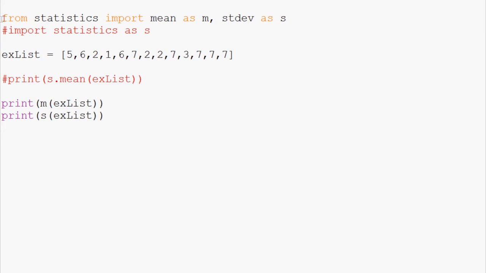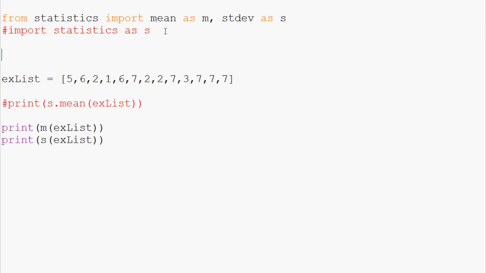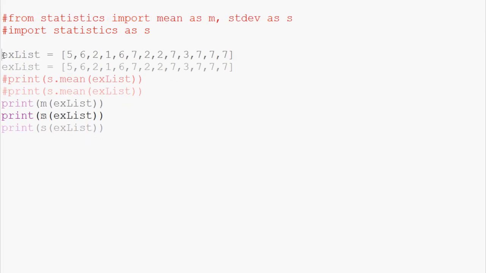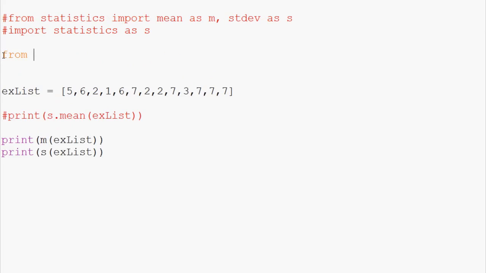That's all fine, but what if we want everything from statistics, the same thing as import statistics, but we don't want to type statistics. What can we do there? Let's comment this out and say from statistics import asterisk. What this asterisk stands for is literally everything.